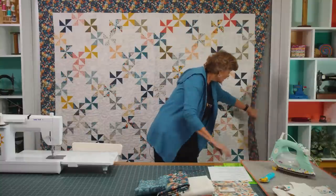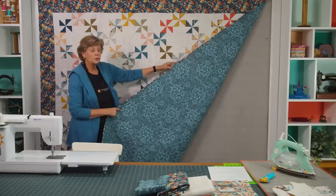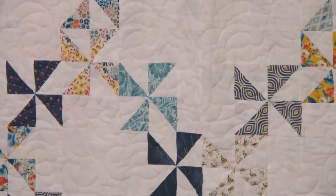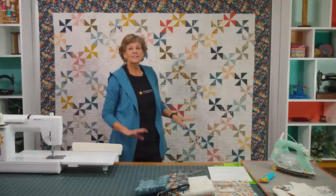This is a big quilt. It is 91 by 91. Let me show you this backing. Isn't this great? It just looks beautiful on there. The quilting pattern on this is little birds, and you can see the little bird here. I used these little birds because there are several fabrics that have little birds on them, and I just think the birds are so adorable. So let me show you how to make these pinwheels.